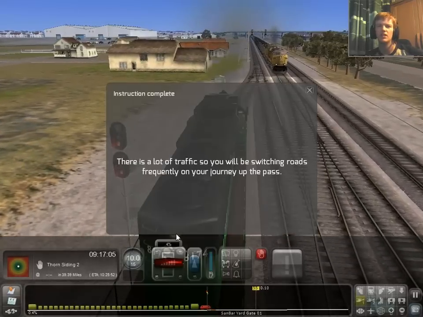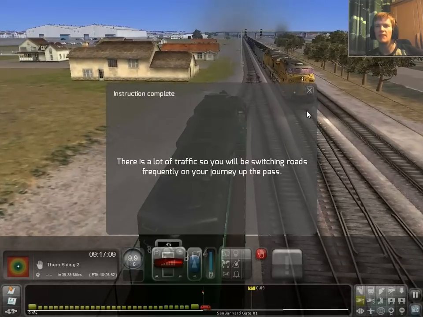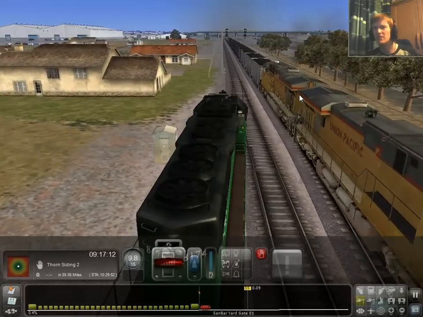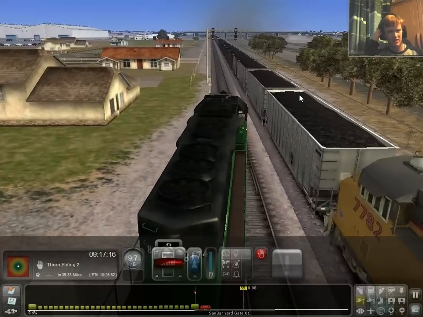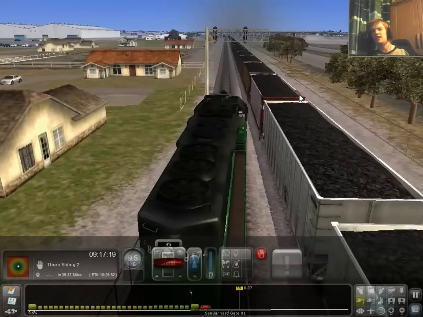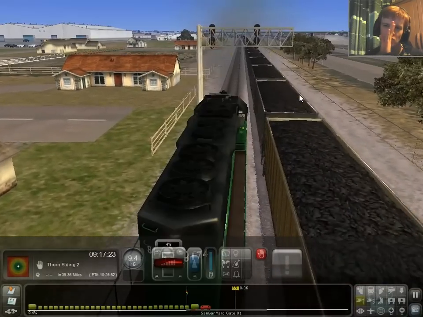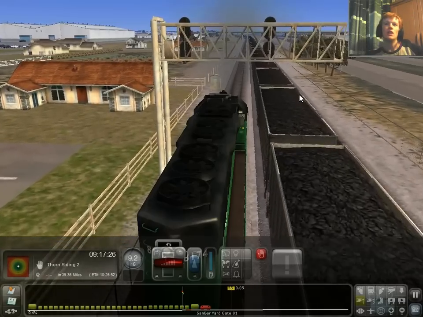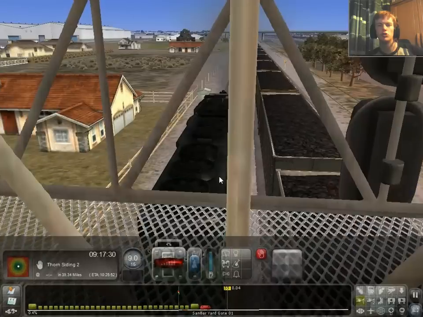But yeah. Anyway, there's a lot of traffic, so you'll be switching roads frequently on your journey up the pass. I'm on a track. I'm on a railroad. Well, yeah, I suppose it's a road. It's a track. It's not a road. Come on, it's made of metal. It's about an hour and 10 minutes now to get to Thornside, but the issue here is the hill, the dreaded hill. Does this train have enough power to push through the hill?